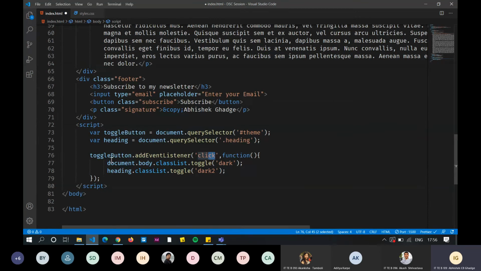What this function does is toggle the classList. What toggle exactly does is, if there is no class called dark on the body tag, it will add it, and if there is one, it will remove it. So it's like that.